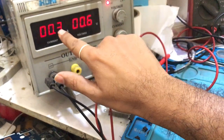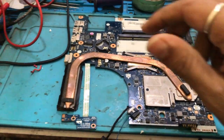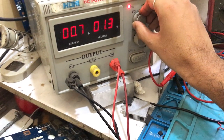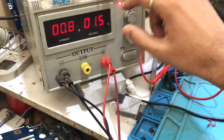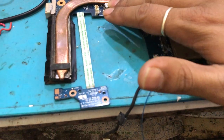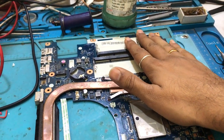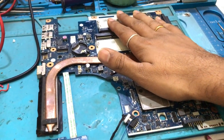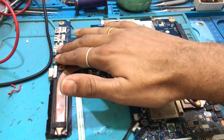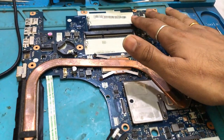You can see as soon as I am increasing the voltage, my ampere is also increasing. This clearly indicates that there is some shorting on the board. I am going to increase the voltage to around 1.5V — you can see the ampere has increased to 0.8A. You can also use different methods to find the short, but this is the easiest method. You can also use an IR camera to find the short, which will be easier but it is a costly affair.